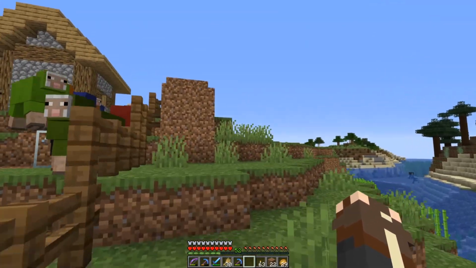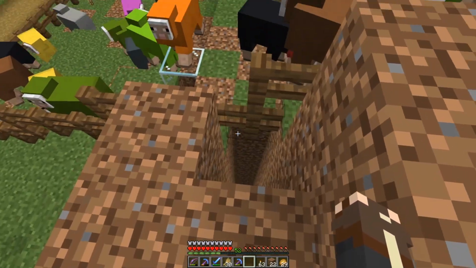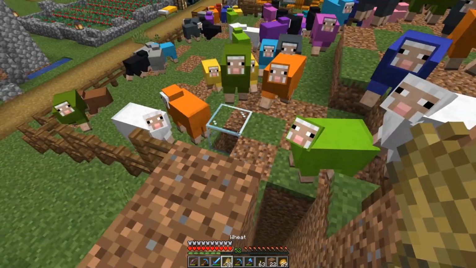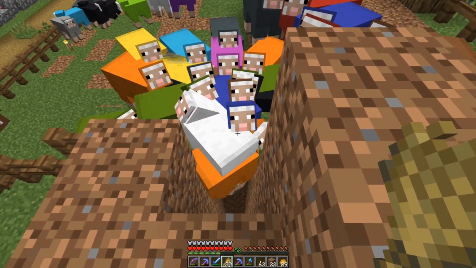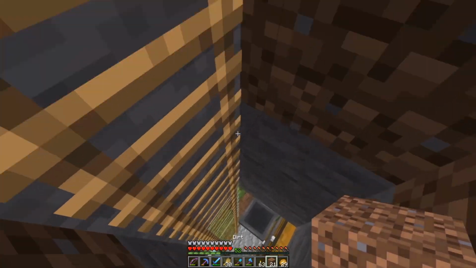And I did prepare this little contraption here. And the idea is I remove the fence and they hopefully will just follow in there. So let's remove the fence gate here. And now get wheat. And they should all fall down here. And yes, that's working quite nice, I guess. So now let's head down.